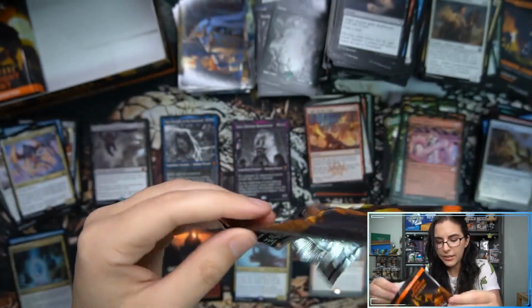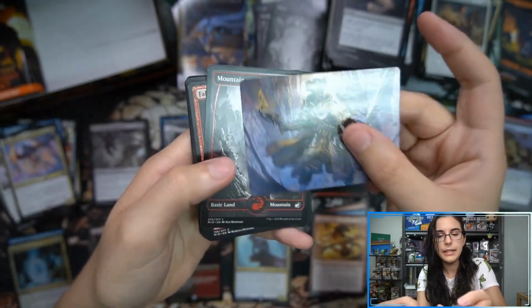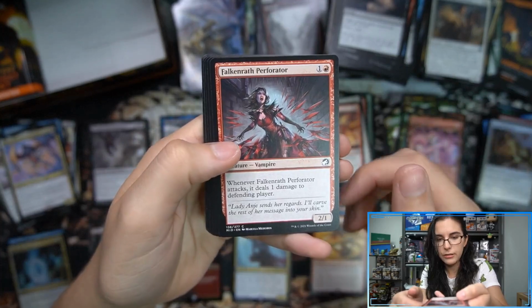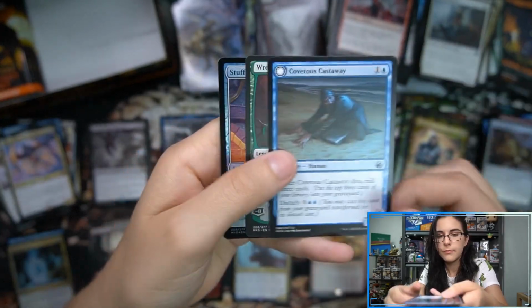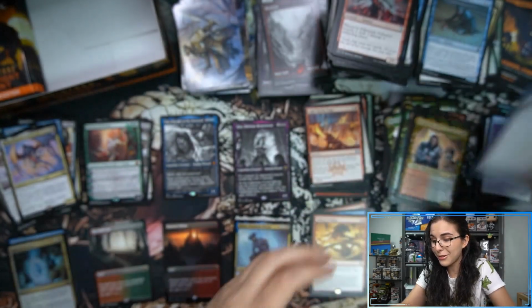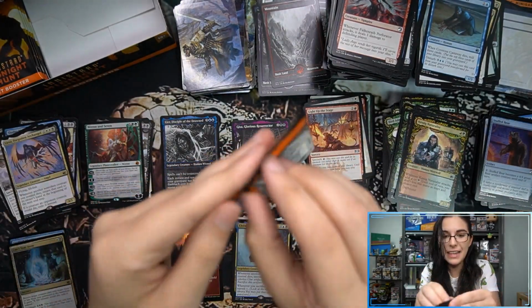Light Up the Stage does sound like it actually could be a card here from Midnight Hunt. That is, of course, from Ravnica Allegiance. Another Wrenn and 7. This has been a really nice box, of course, with that Meat Hook Massacre and a second Wrenn and 7 for Will.